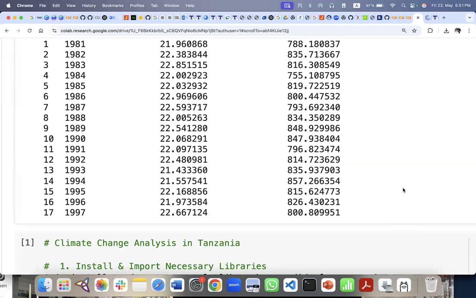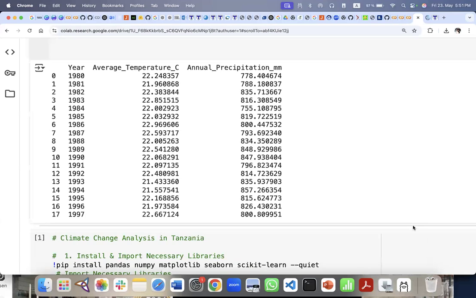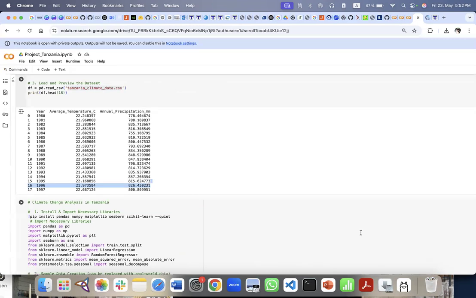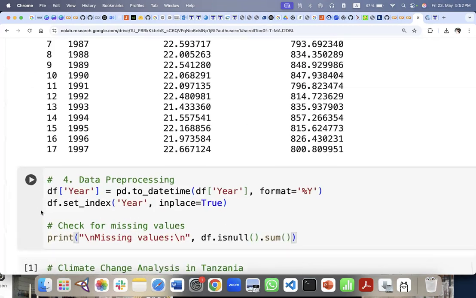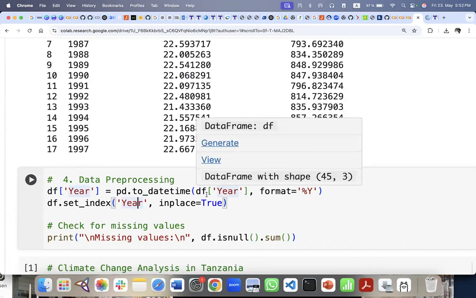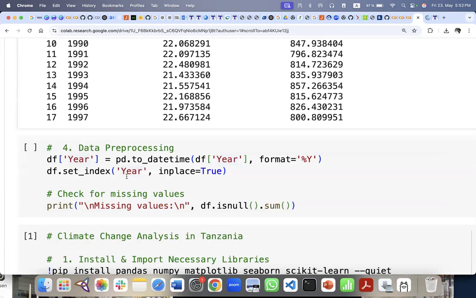And at the second point, we see if there is any missing value in the data. So we have data pre-processing. We are changing year to a date and time data type, because it is needed, like year should be date and time.